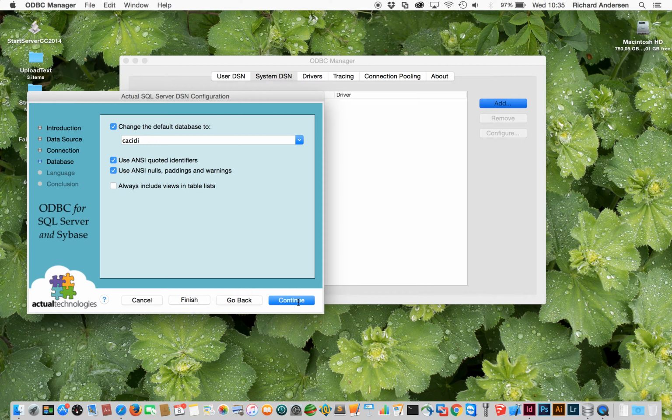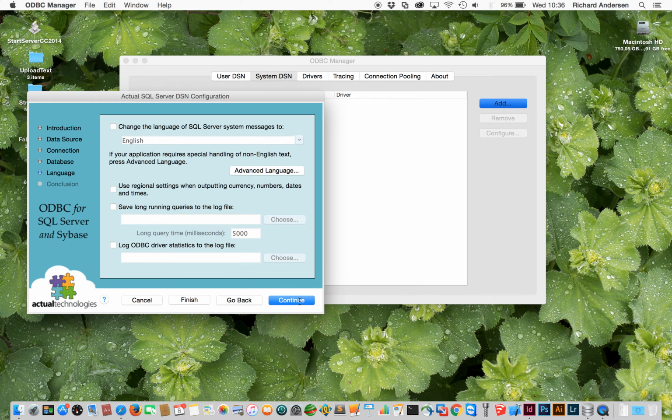Then I press continue here, but before I do it, I ask it to include views in my table list. A view is an executed query that will give you a state of the database. For instance, you can say I want to search for everything that has an ID number larger than 1,000, or smaller than something, or it should be included in catalog equals yes, and then you can save that state as a view, and later on you can use that view in our software to make your catalog depending on that. So that's a great idea to include views in the table list.